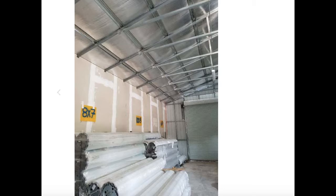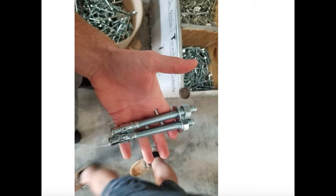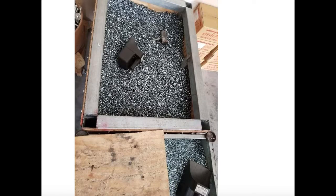Here's what the anchors look like. These are the concrete anchors — if you're installing your building on concrete, it's a standard tapcon anchor. Once the anchor is drilled all the way in, it expands out into the concrete so it can't be pulled out in heavy winds. This anchor here is our mobile home anchor, installed when you're putting the building on the ground or gravel. These are the standard fasteners we use — they drill through the panels and attach them to the square steel tubing of the building.